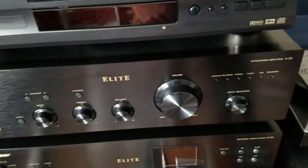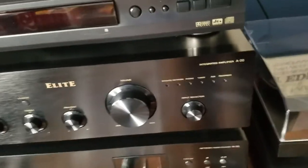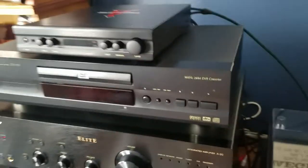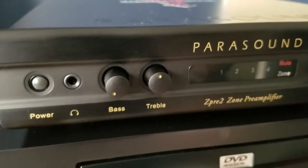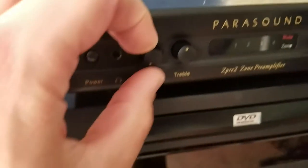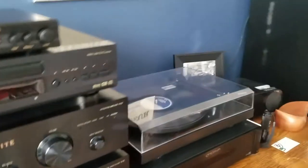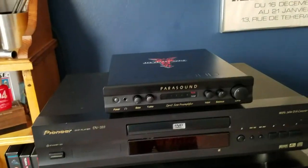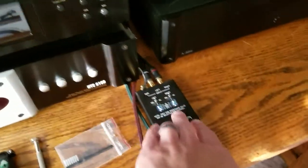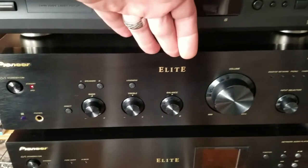Through my Elite A20, I've had to do some wiring changes just to tweak this turntable to the liking of my music taste. I really enjoy a very warm, true-to-natural reproductive sound, so I try to take as much bass out as I can, specifically with vinyl. I've got that set up here with as limited bass as I can get it, technically using three forms of EQ — attenuating it through the phono preamp, through the Parasound preamplifier, and then once more through the Pioneer Elite A20.